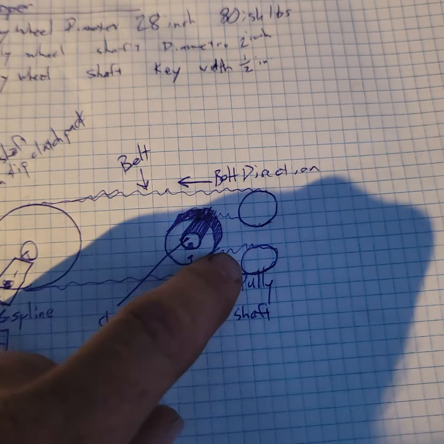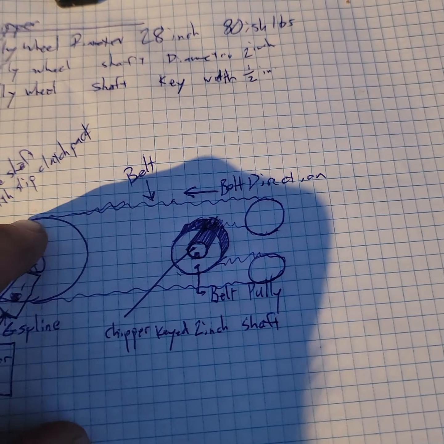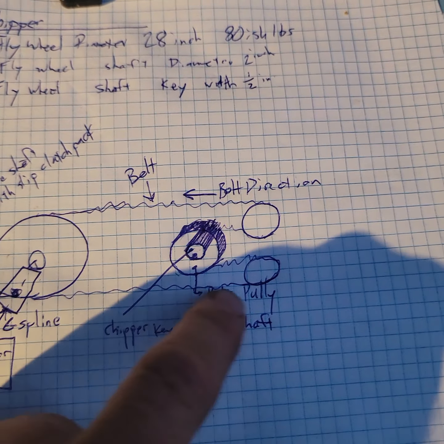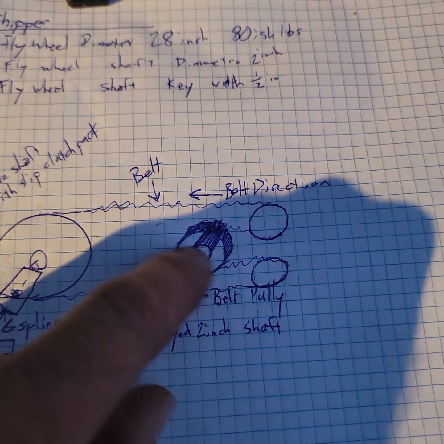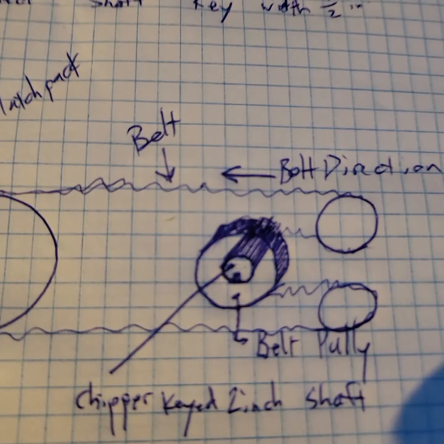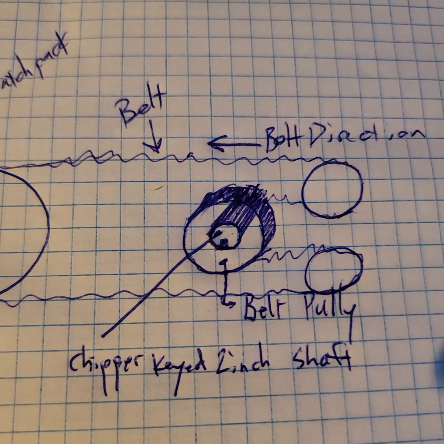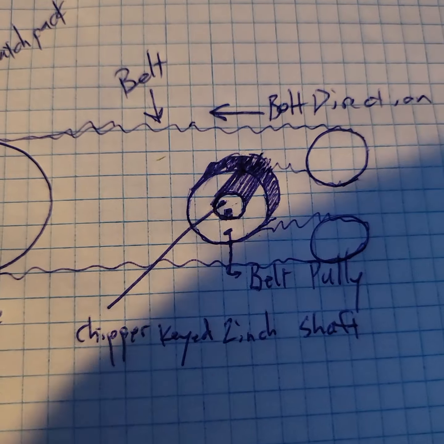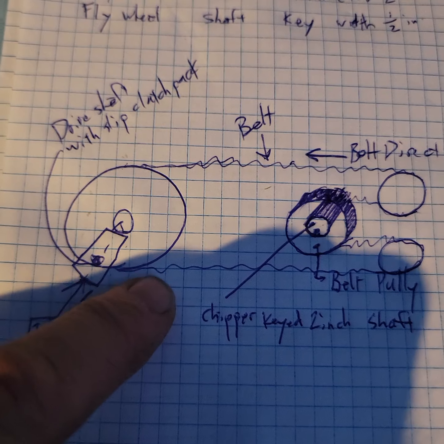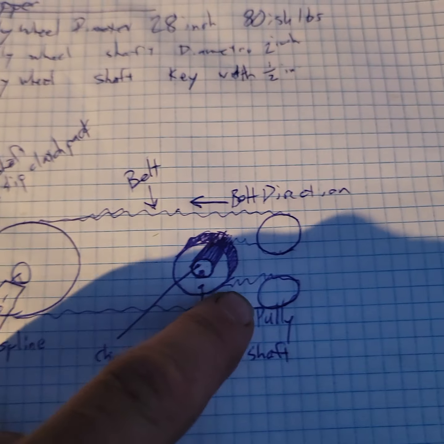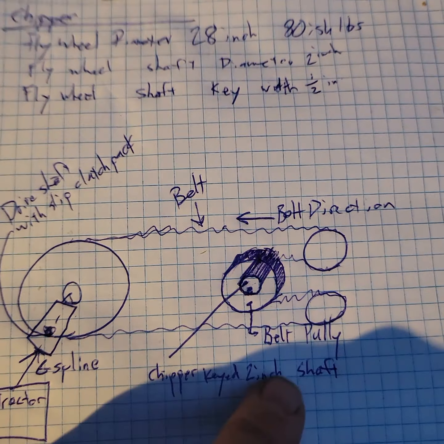The chipper needs to go this way, so the belt direction comes around this way. This would then turn the chipper the right direction. I just want to know if there are pulleys and a belt that can do this - take the drive from one side of the belt and drive something on the other side of the belt.